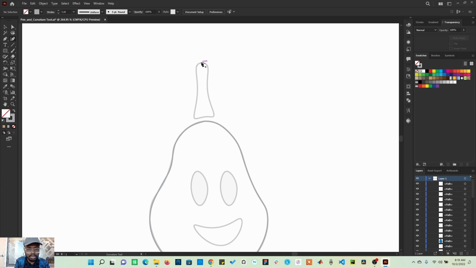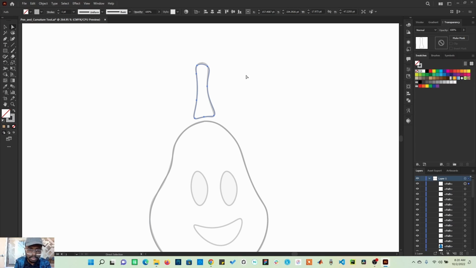So I'm still going to get my curvature tool, click at this point, click at this point. Let me just go back a bit, get it again. Let me delete this point. Let me start from this point, click at this point, this point, this point, and then finish up here.